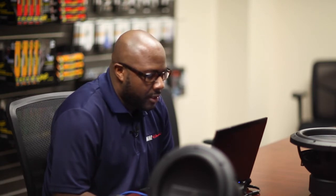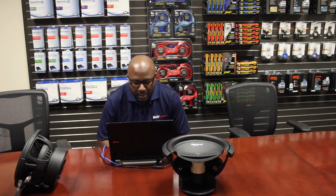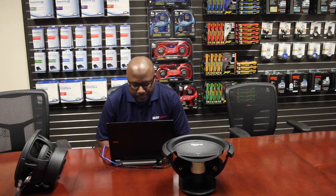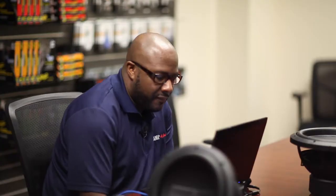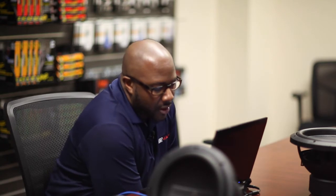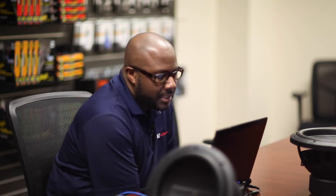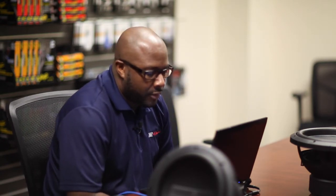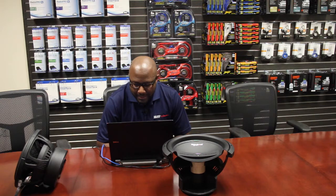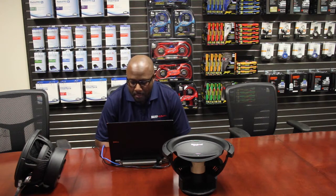Getting more into the crossover section of these amplifiers, you're going to find sealed aluminum shaft potentiometers with adjustments that are above and beyond what most amplifiers had back in the day when Phoenix Gold first came around. You're going to find that the crossovers are extremely detailed now, with 41 detents for every exact frequency that is available for these crossovers, whether it's a high pass application, low pass, or band pass.